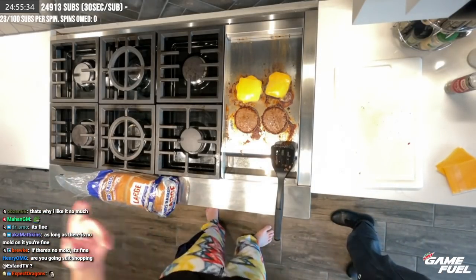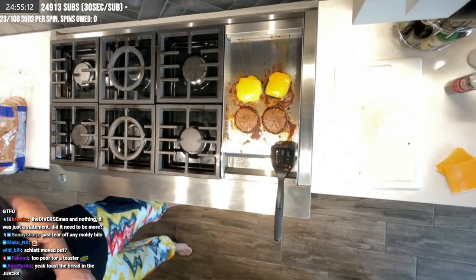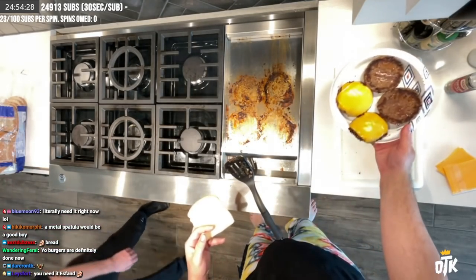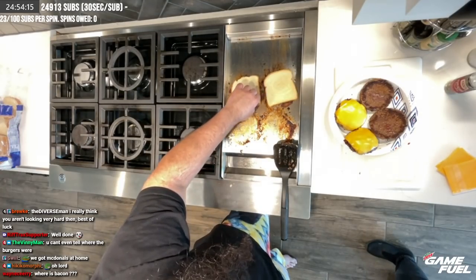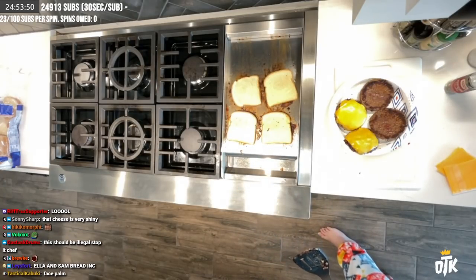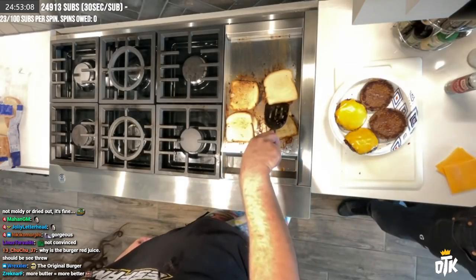Maybe we toast it. I don't have a toaster — but I have a toaster. Toast it on here. This is the ultimate single guy cooking streak — the epitome of a single guy in his 20s with no idea what he's doing. We need to toast our bread. It's expired bread anyway — we need to do this to kill the germs. Are we in a survival scenario right now? It's toasting up — hell yeah.